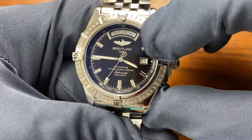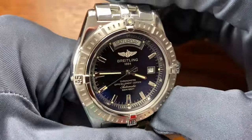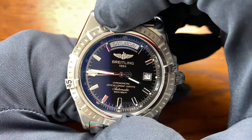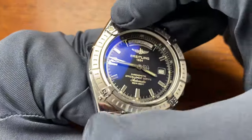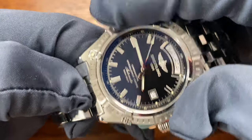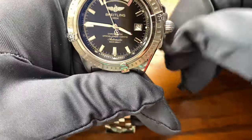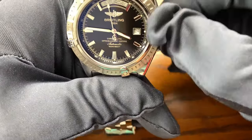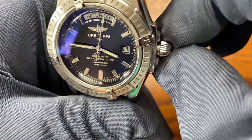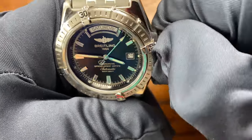They also did a really nice job brushing the bezel. The bezel prior didn't sound bad at all, but now the operation is flawless and crisp — it feels like a brand new bezel. The other issue I had was with the crown. I used to have a hard time screwing the crown in. Now everything is just butter — I push the crown in and it goes in immediately, no problems at all.